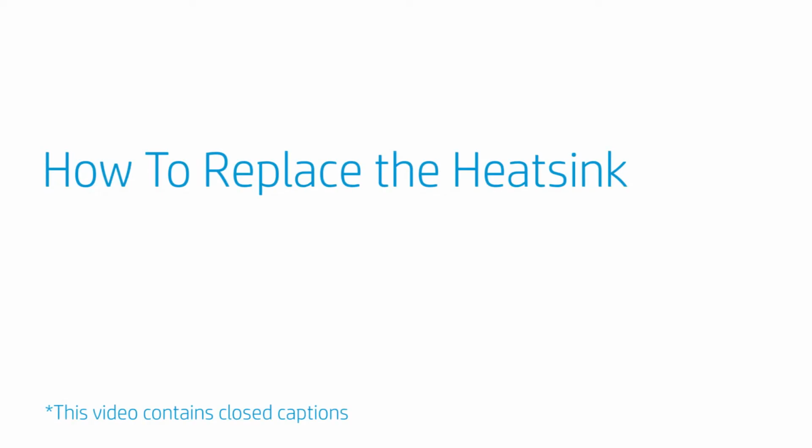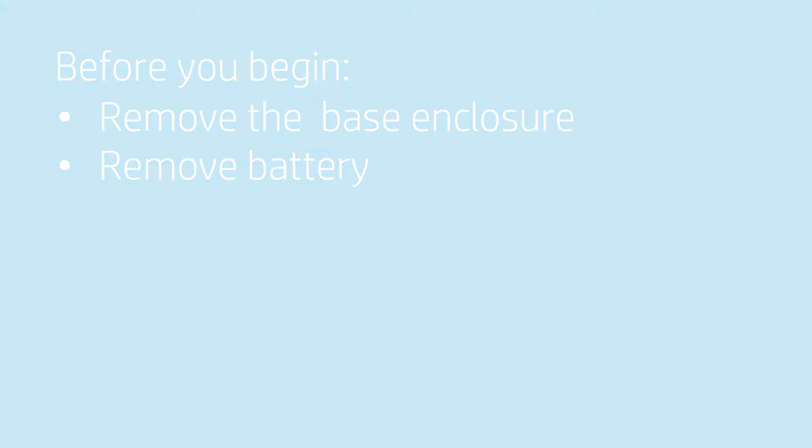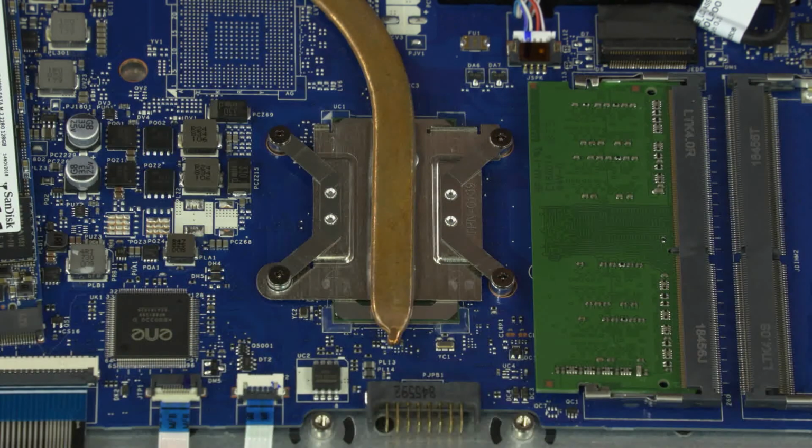How to replace the heatsink. Before you begin, remove the base enclosure and battery. Note, the heatsink has either 4 or 6 screws securing it to the motherboard. The heatsink with 4 screws is shown in this video. Note, the heatsink has numbers adjacent to the following 4 screws.